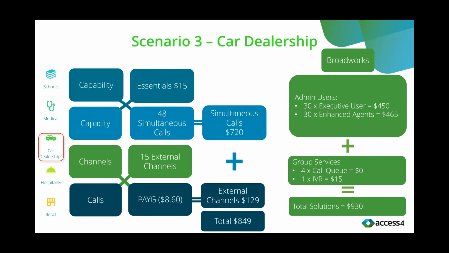Simultaneous calls is something that on the BroadWorks side does not really exist at all. It's just unlimited. However, it's how many calls can be made within the organization. So that's both a call coming in and into a call queue. It also could be me calling John within the organization as well. So both of those are included inside a simultaneous calling mode. So they're the two main key aspects of being able to price up a UC Xpress platform or solution for your customers. If you want a deeper dive into that, I would suggest joining one of those webinars that is being put on by our training team, and they'll run through that in a lot more detail as well.